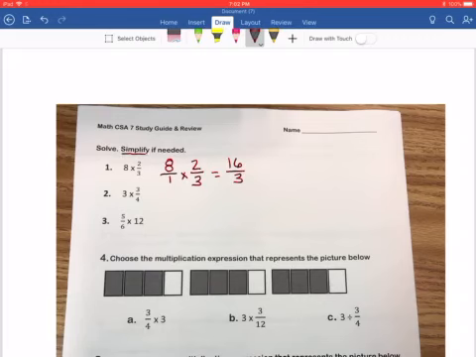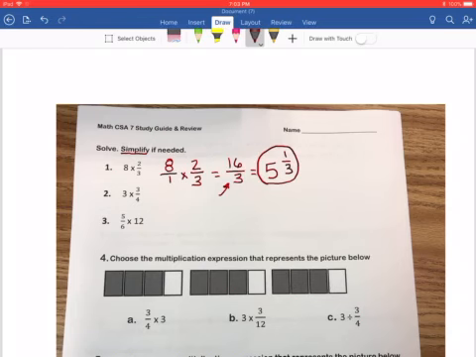And because the directions say that I have to simplify, I'm going to divide 16 by 3. I know that there are 5 3s in 16. That gets me to 15 with a remainder of 1/3. All right, so your answer is 5 1/3. I can't remember on the CSA if I'm allowed to give you credit for the improper fraction. I'll talk to you guys about that tomorrow.